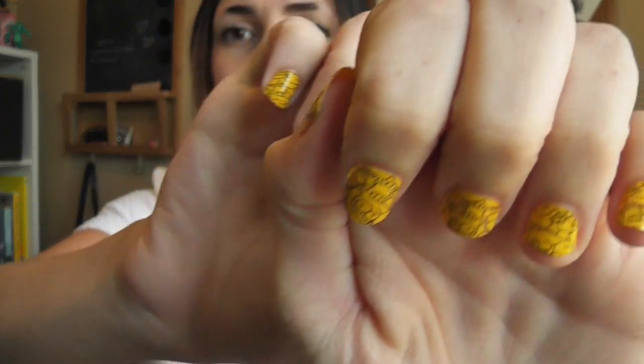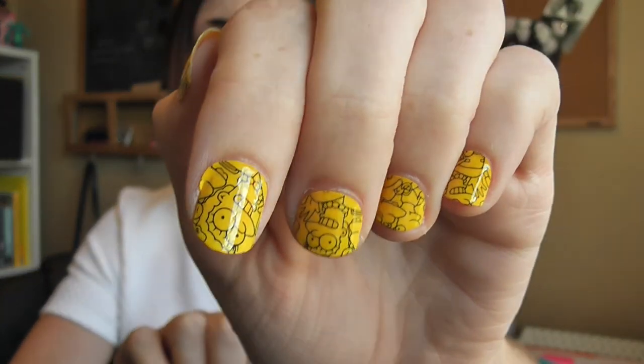Definitely super impressed and super happy with these awesome nails. Oh, I just want to go out on the town and show them off. And I'm really, really impressed at how well I was able to do these because I don't wear a lot of makeup, I don't do my nails, I don't do my hair. I'm not a beautylicious kind of person, so these were really easy, definitely good for beginners or advanced people as well, because they look really great. And yeah, so definitely use nail stickers, they're fantastic. Also use the Simpsons ones, because the Simpsons rock.